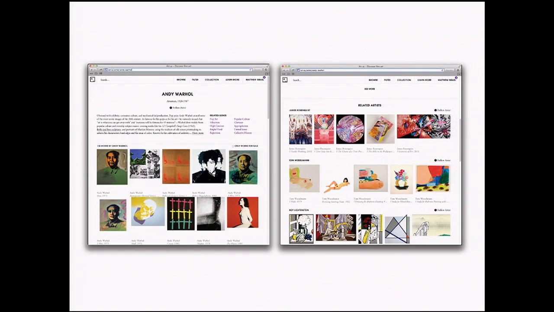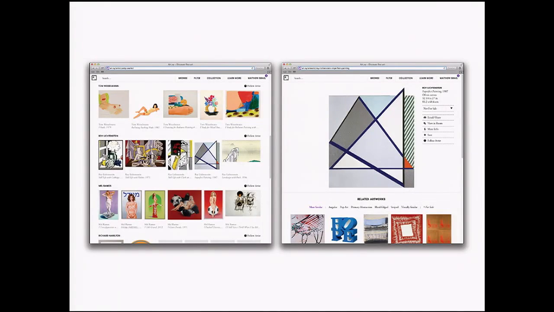You get these related genes. These are genes, characteristics of Andy Warhol's works. You get works by Andy Warhol. And then you scroll down the page, and this is when the genome starts to really work, where you get related artists. So you see James Rosenquist, Tom Wesselmann, Roy Lichtenstein. And let's say you scroll further down the page, you get Lichtenstein, Mel Ramos, and you're like, I really like this Roy Lichtenstein In the Car painting, so let's click on that.